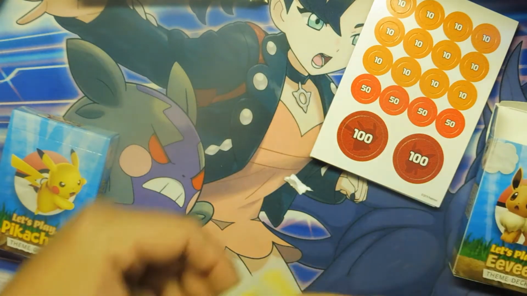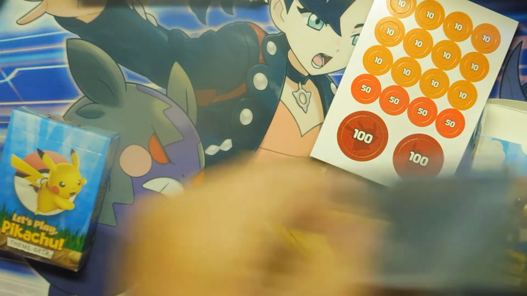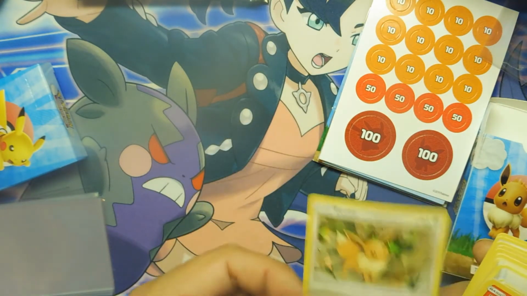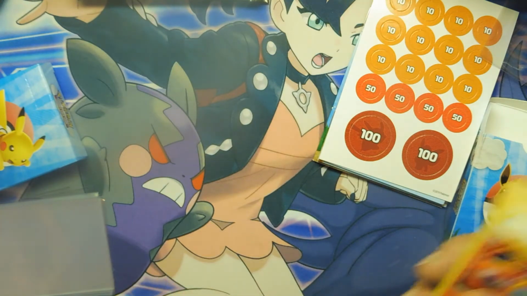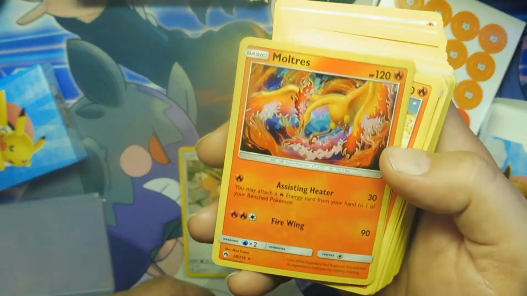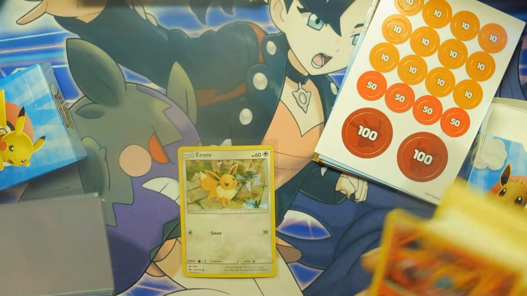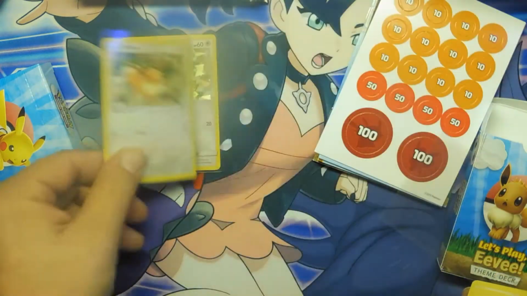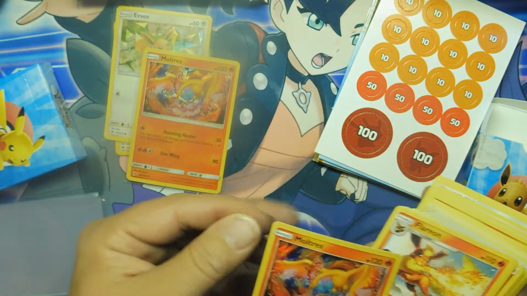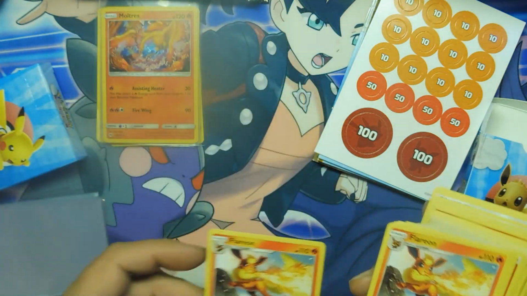Oh, that's crazy. So you get another Eevee cracked ice. Let's get some sleeves ready because, whoa. Who knows what's going to be in here? Damn, look at that Moltres. Okay, so we're seeing doubles so far. Got two Eevees. Oh, sweet, you got a Flareon. Try to keep the sets together. Oh, that's a Black Star promo Flareon.